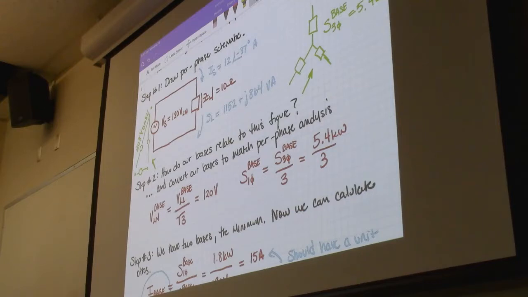I think that the key to these problems is just trying to visualize what's going on, not trying to skip too many steps. As you get later and later into this course, you'll get a lot more familiar and you'll start calculating the per unit values a lot more quickly because you have other stuff to move on to. But at least for the first few times that you use this, I would be very careful and very meticulous in the way that you do this conversion. Past maybe a week and a half from now, they're just going to start giving you all the values in per unit to begin with, and we're going to stop using the actual values altogether.